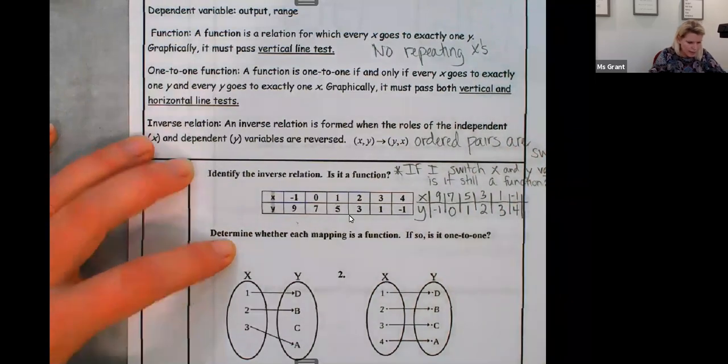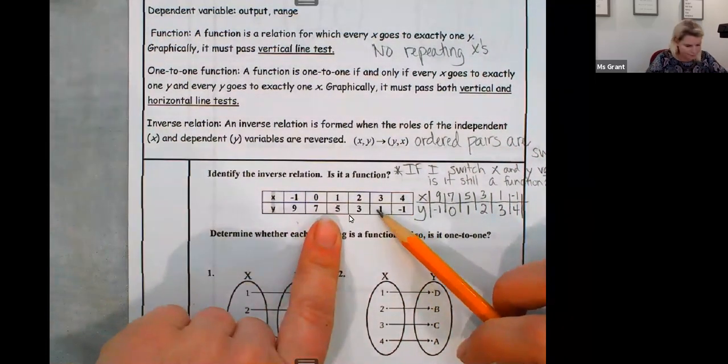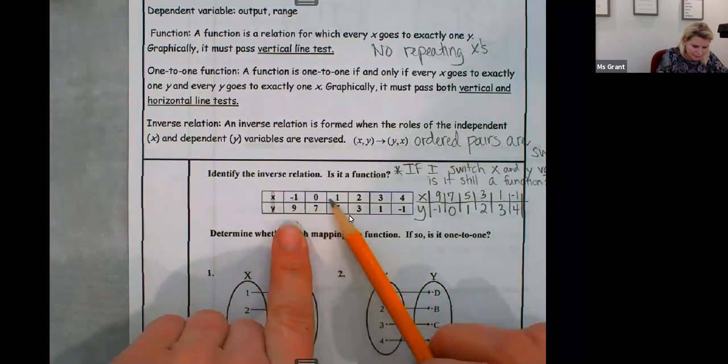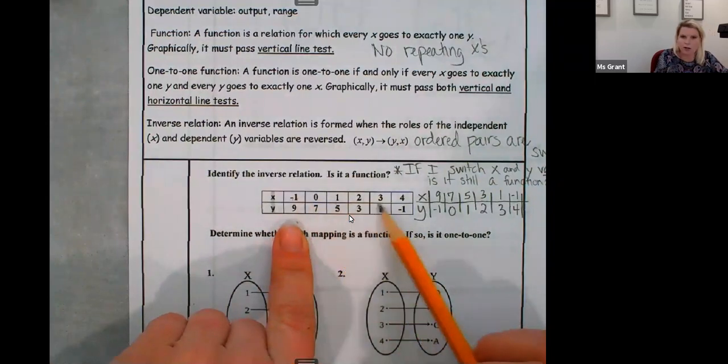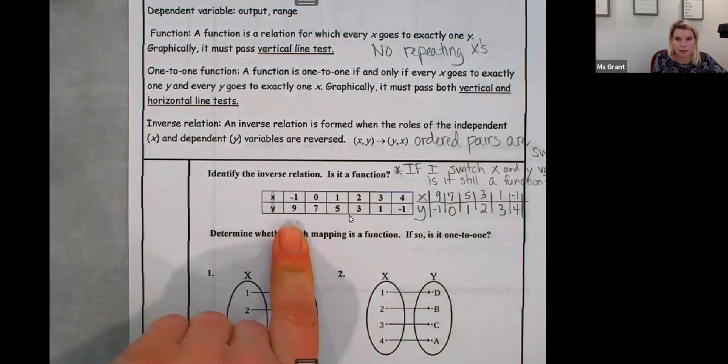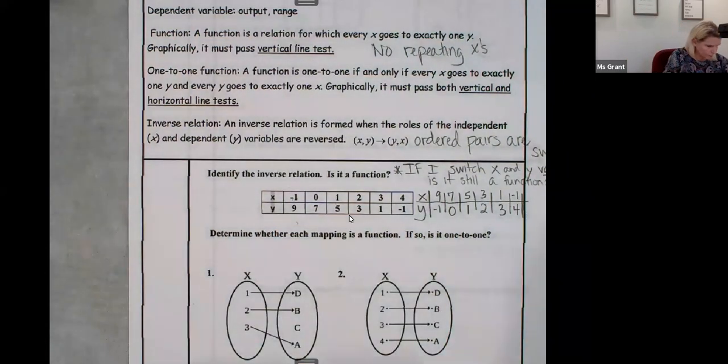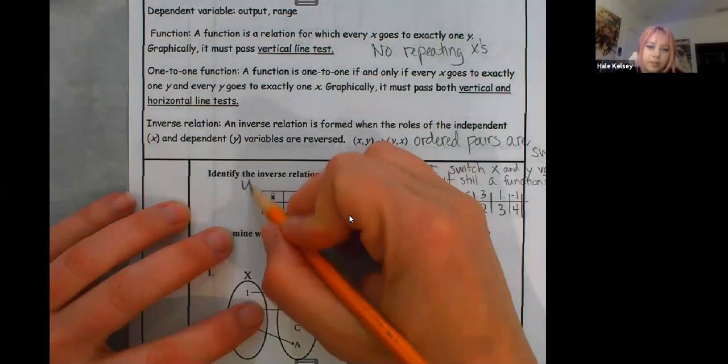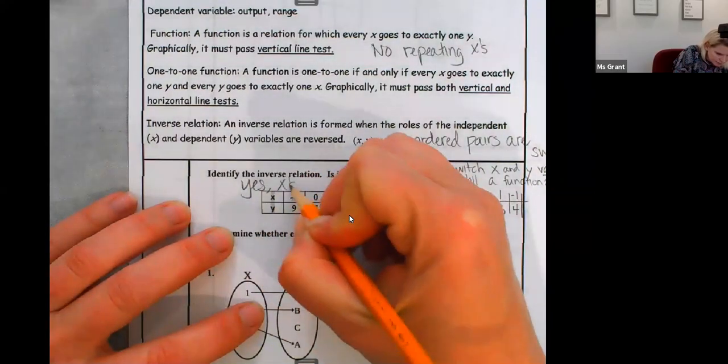So now I'm going to look. Let's look at the original that I got. Are all of my x's different? -1, 0, 1, 2, 3, 4. Are all of my x's different? Volunteer. I need to see your hand and your name, so digitally volunteer or whatever. Raise your hand. Yeah. Kelsey. Yes, the x's are different.